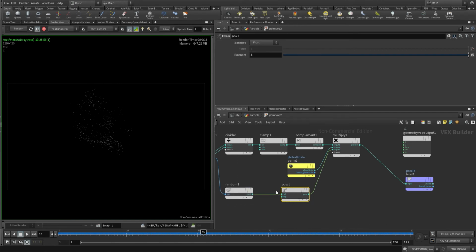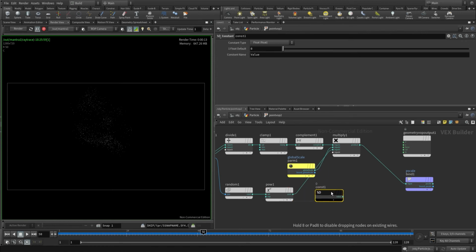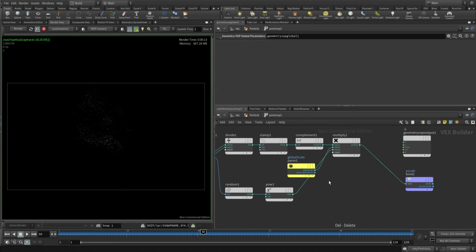gotten too small. So in order to keep that from happening, we'll add a constant node, not a constant, an add constant, to help keep some of those from getting too small.